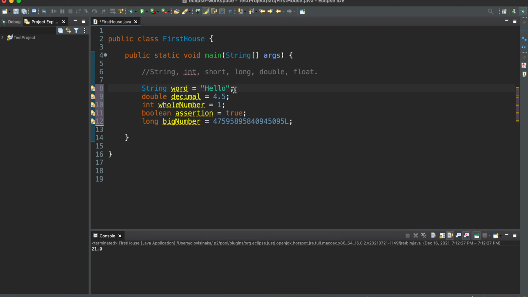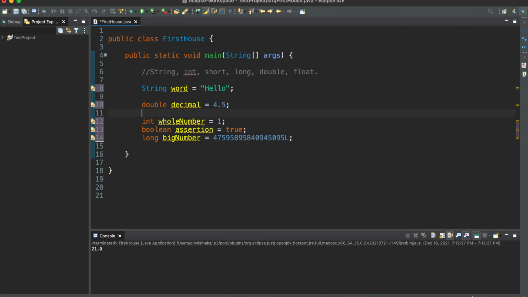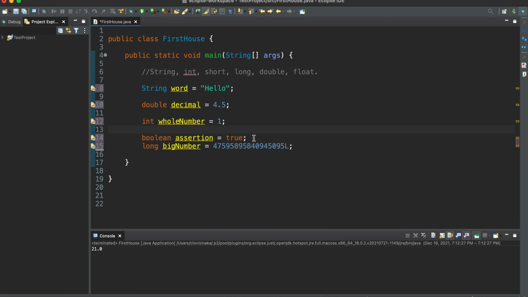So there are many types of variables, and each of them has a different capacity and a different type of value that it can contain. String is mostly about words, whatever you can write. But this double can take decimal values, while int cannot.